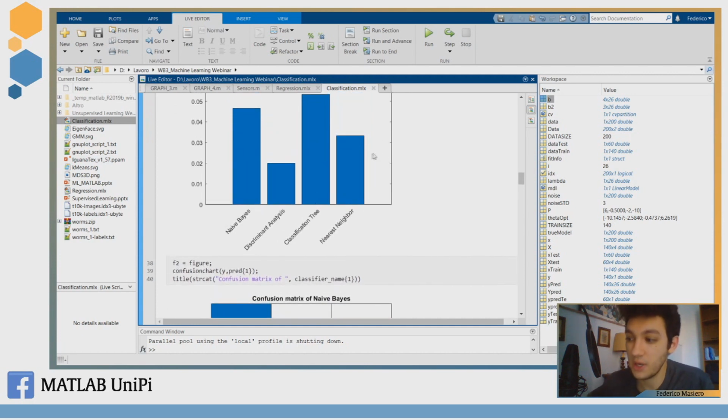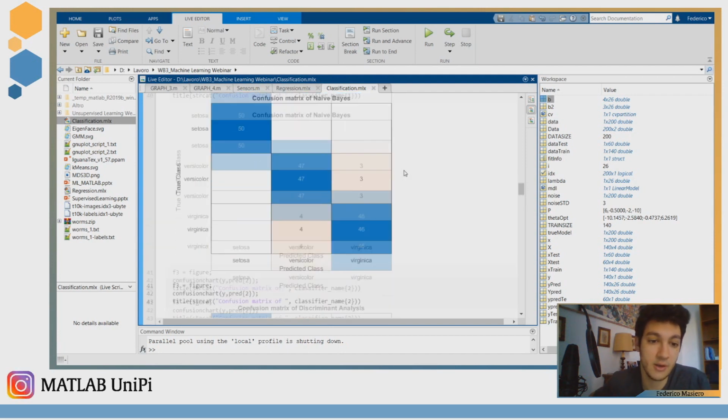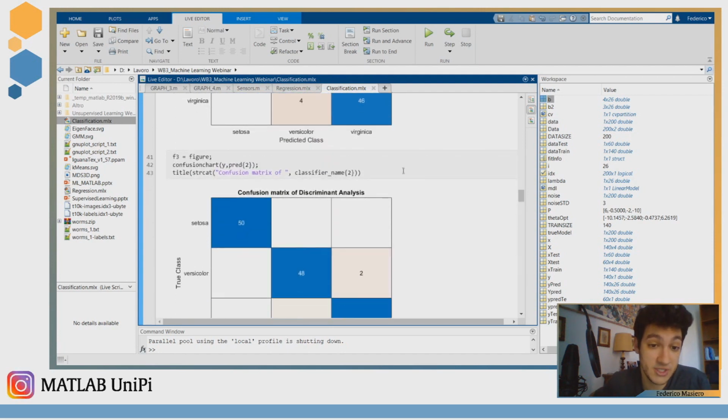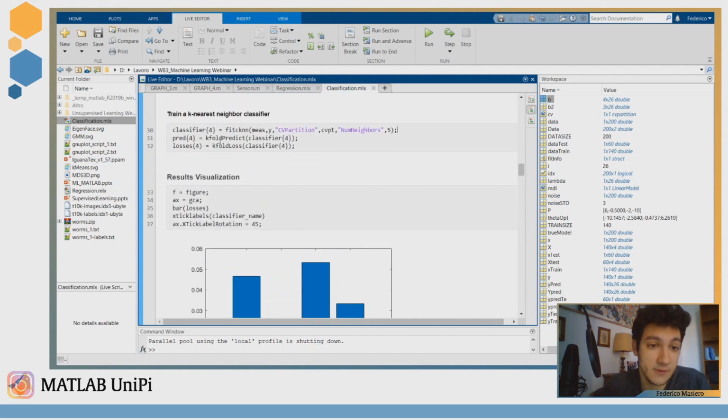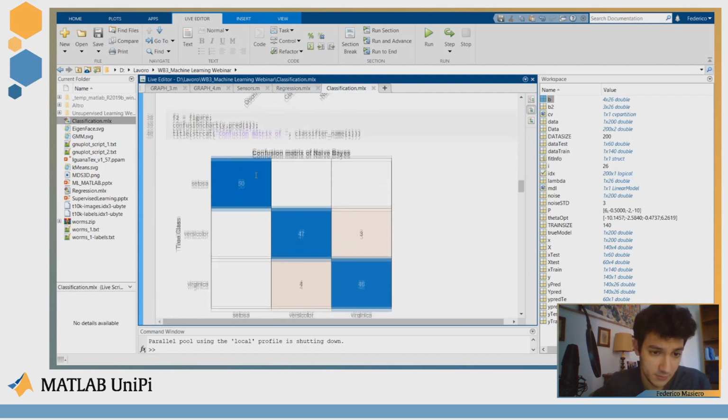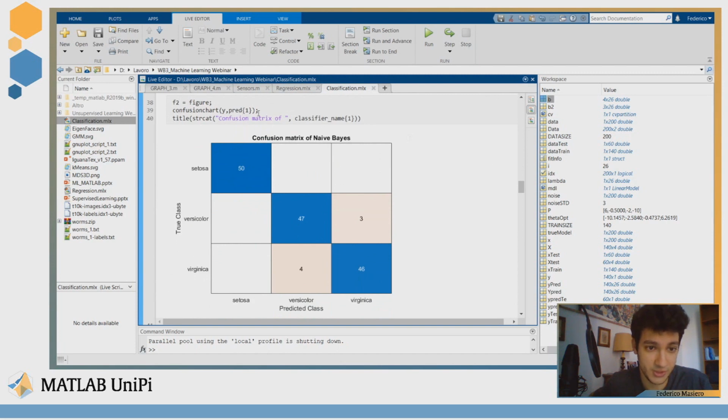Another way to visualize the performance of our classifier is by using confusion matrices, as I told you. And since we predicted for each of them the results with kfoldPredict, we can use the result of kfoldPredict to build the confusion matrices for each classifier.